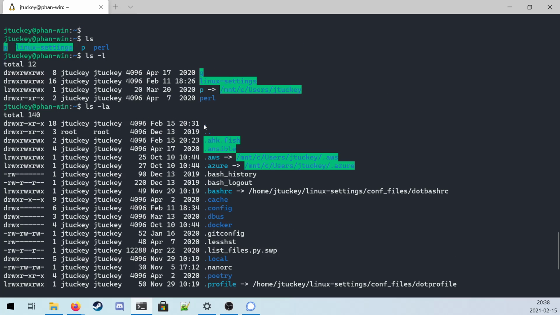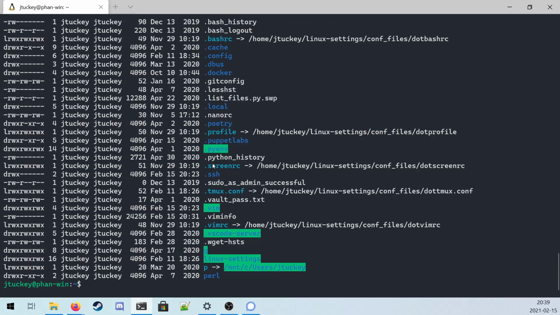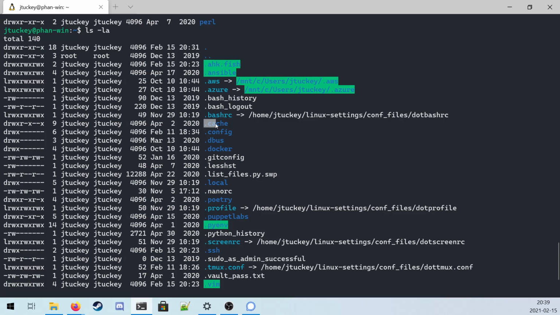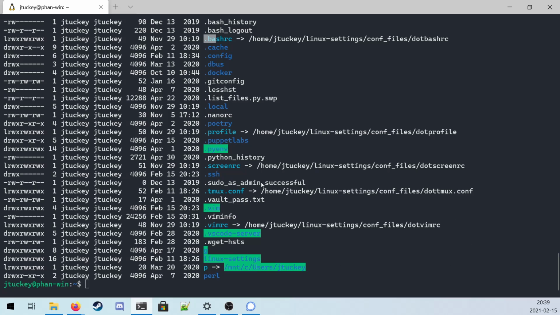On Linux, any object starting with a dot is hidden, whether a file, directory, or link. But when you use this -a, as in I want to list all things, that includes any hidden items, including the directory you're in, this special directory name, the directory above, and then all of these hidden directories. Now this is my home directory, so you can see there's a lot of configuration, cache, some RC files. There's lots of hidden stuff in my home directory.